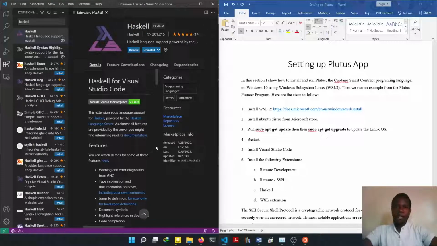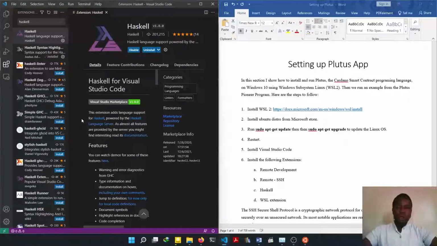So here in Visual Studio Code, we are going to write our code, and also we are going to run different applications from the terminal provided by VS Code. So the terminal is connected to Ubuntu, which runs on WSL2.